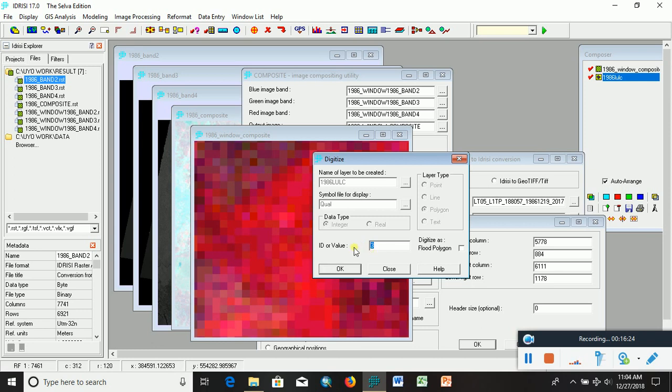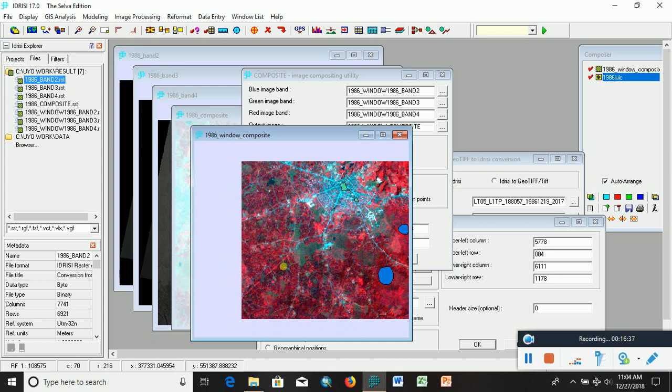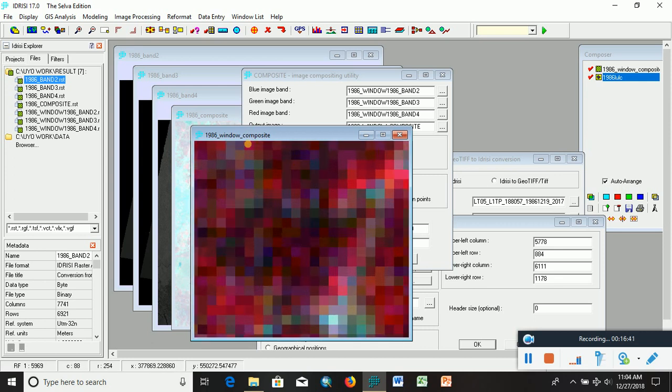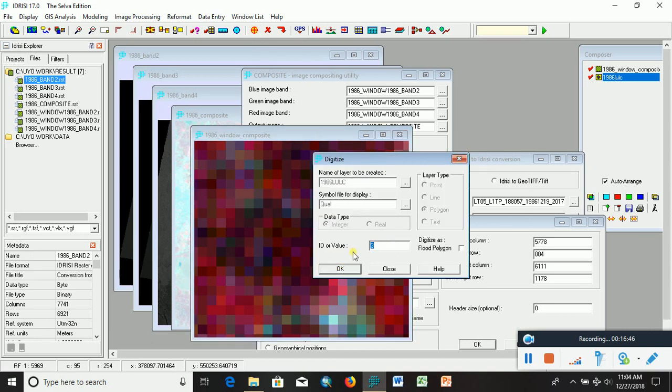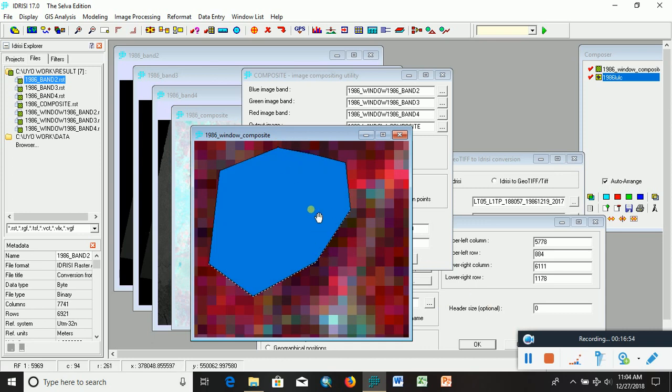Right this time around, here it has changed to 3 again. I'm going to be changing this back to 2 until I am satisfied with the number of pixels, or the number of training samples, I have collected for my feature. You can see even on this side I have a mixture of red as vegetation. Here I select 2. So this is what you are going to do continuously until you are done with all the features.